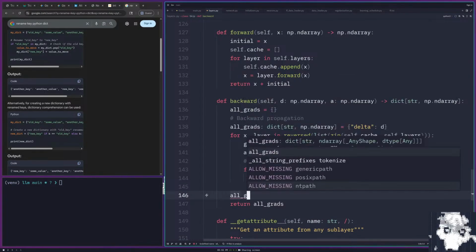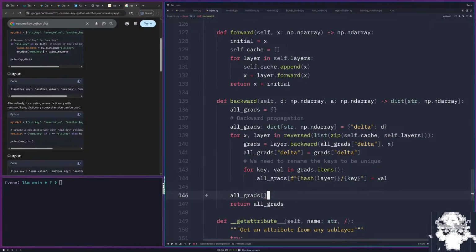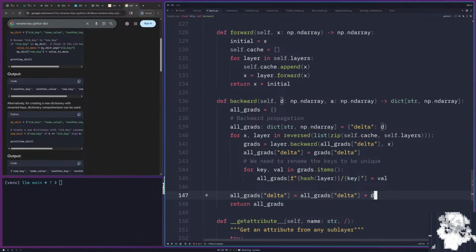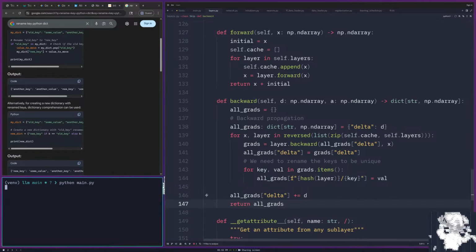So right at the end, you would say all grads of delta equals all grads of delta plus initial delta, which is D. Plus equals D. I think that's it. I think this is everything you need to do for a skip layer.